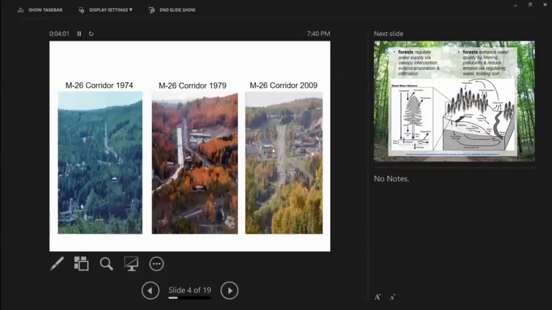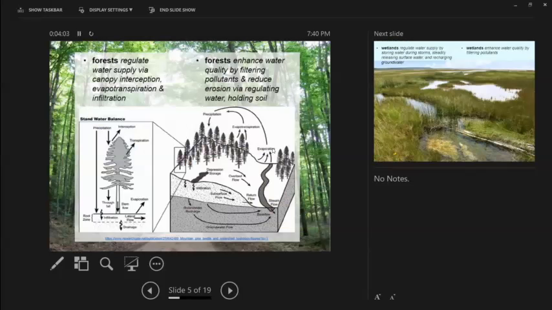So now I'm gonna switch gears a little bit and talk about nature-based solutions, which is also another word for green infrastructure. So I'm gonna talk very briefly about forests and wetlands. And for forests then, what do they do for us? How do they help us out against extreme events like we saw recently here?